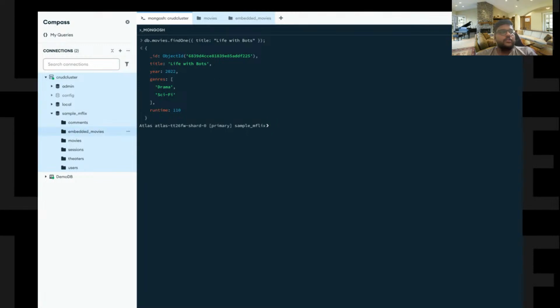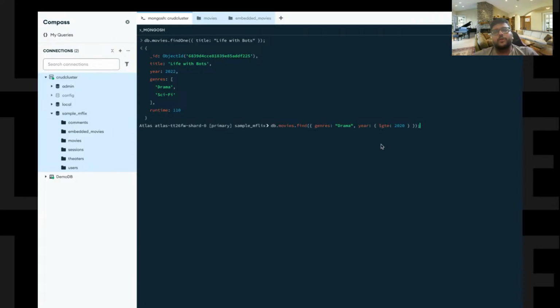The next one is, let's say we want to now apply some filters to our find. So let's do that now. I'll just copy and paste here.